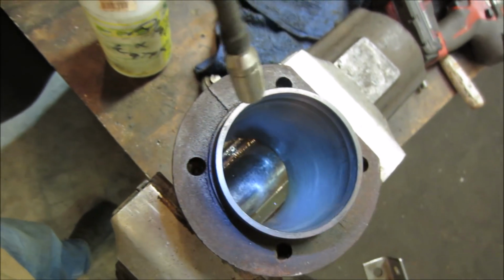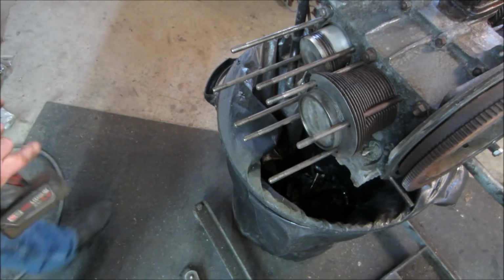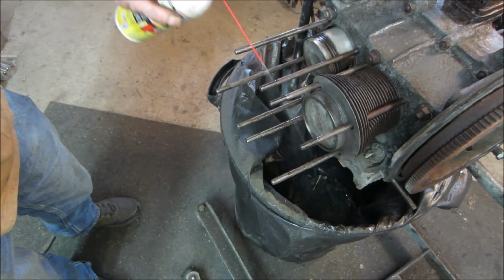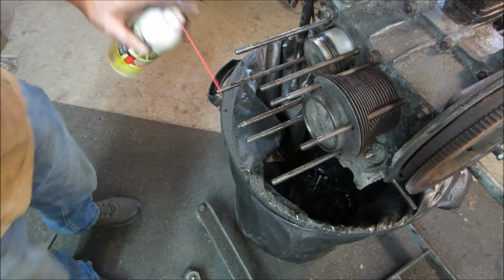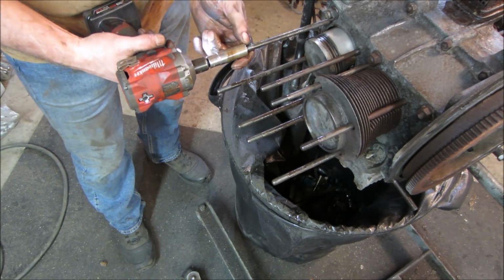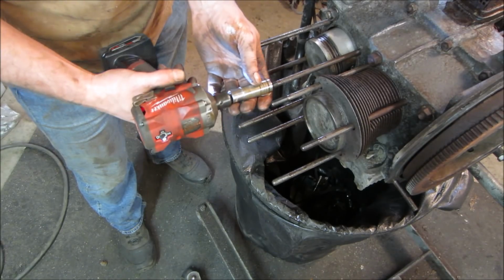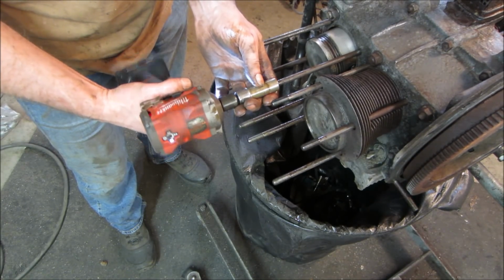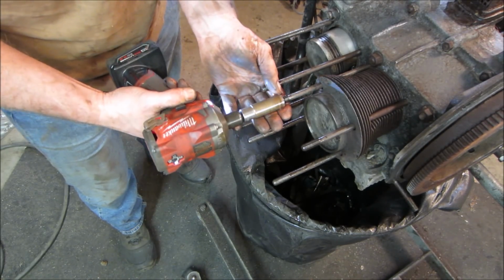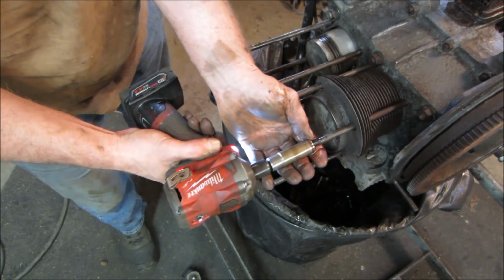I'm going to run just a little bit more of the stone through it. Get a little bit more of that rust off of there. Had a couple of studs that pulled, so I heated them up, got the nuts off, brought them over to the wire wheel, cleaned the threads up. But I want to run a nut just over them, just a nut in a socket, just to make sure that one doesn't have a bind. There it goes. So that when I go to torque the heads later on, you don't have any resistance.